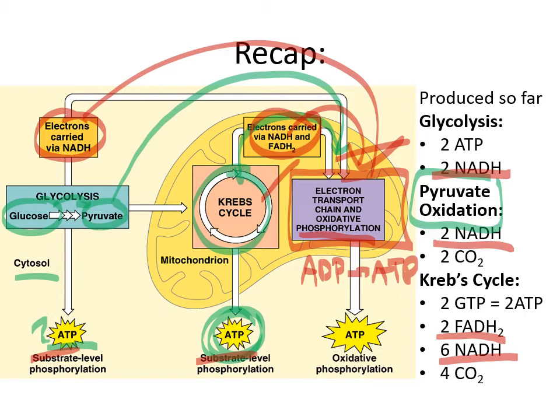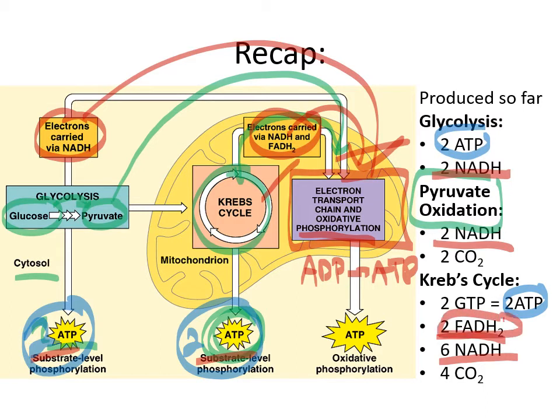The ATP generation to this point, though: we have 2 ATPs during glycolysis, and 2 ATPs from the Krebs cycle, which again, we had to make the GTPs first, and then we use them to make the ATPs. So we so far have 4 ATPs, which is not a lot. But again, these electron carriers are now generated, and they're all ready to be put into our electron transport chain to oxidatively phosphorylate some more ATPs using a chemical gradient.